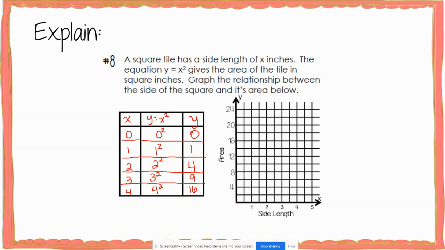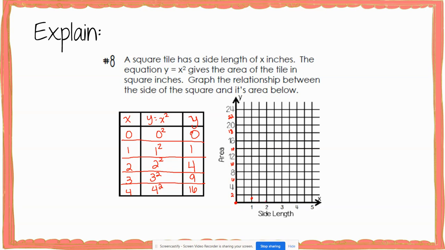Well, if we plug these in, 0, 0 would be here. 1, 1 would be approximately here because we see that this is going up. It goes up by 4s, but each one of these is actually going up by 2s. So this is 2, 4, 6, 8, 10, 12, 14, 16, 18, 20, 22, 24. So since we're looking for 1 right here, we know that 1 is directly in the middle of 0 and 2, so it's going to be right here.